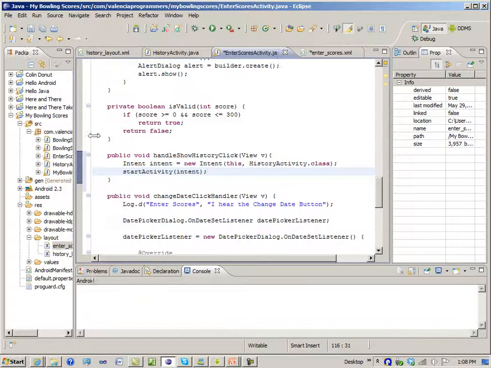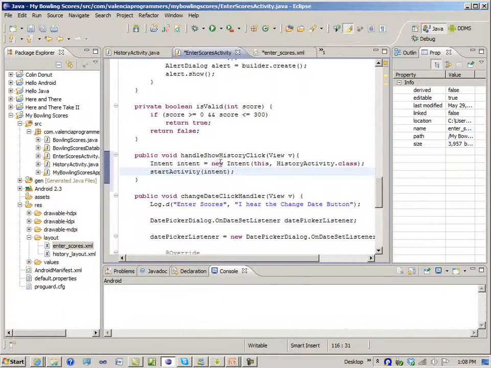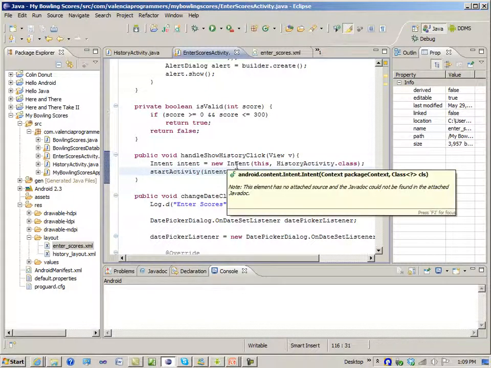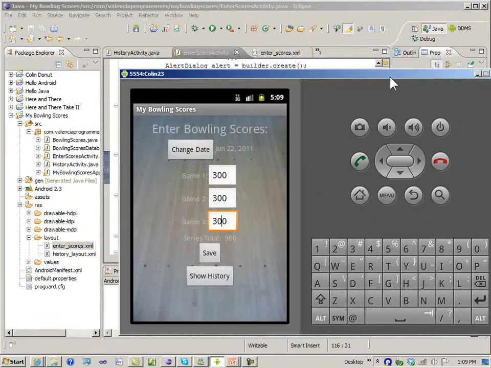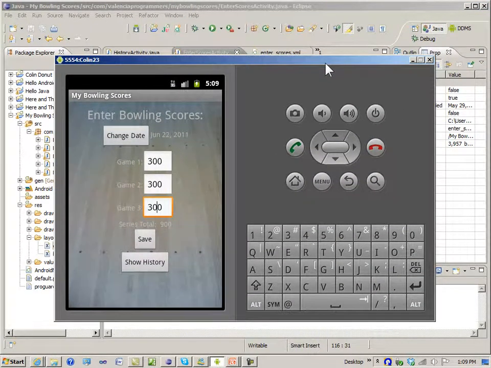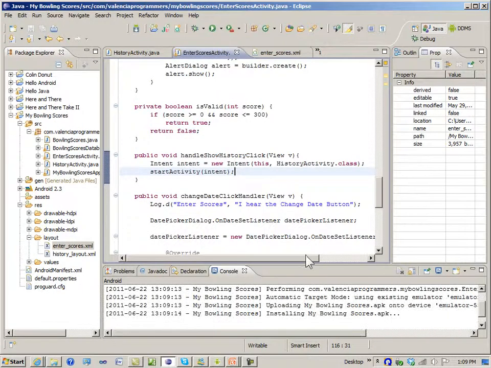Well, should we be very, very brave and just try and run the whole thing and see what it does? Do a save all. Make sure there are no red squigglies. Yeah, that's awfully big, isn't it? That's okay. Let's just run it and see what happens.